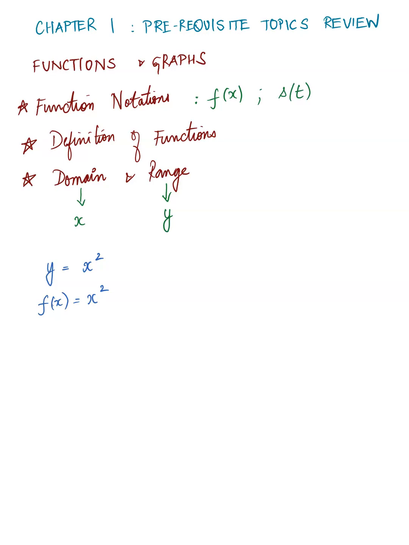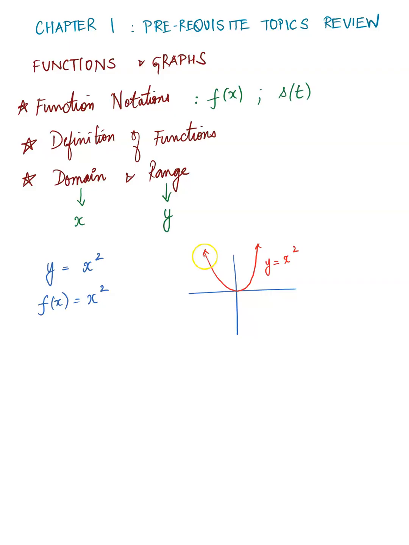Okay, so if you recall, the graph would look like this. That's y equals x squared. So when we talk about the domain and the range, you're looking for all the x values that keep this function defined. All the y values that keep this function defined would be the range. So if you look at a graph and try to understand all the x values, you're looking at your graph from leftmost end to the rightmost end. How does your graph stretch from end to end?